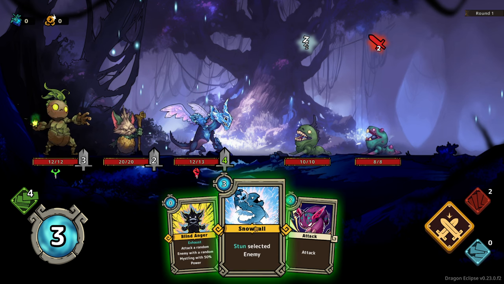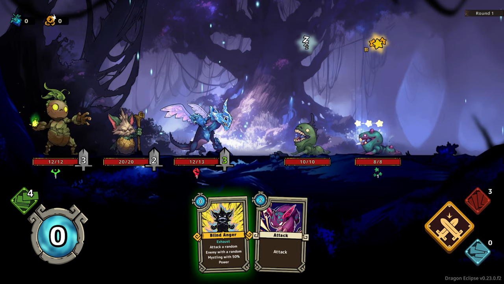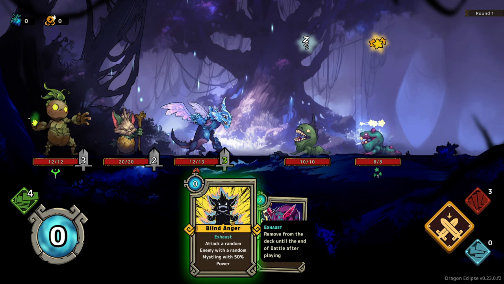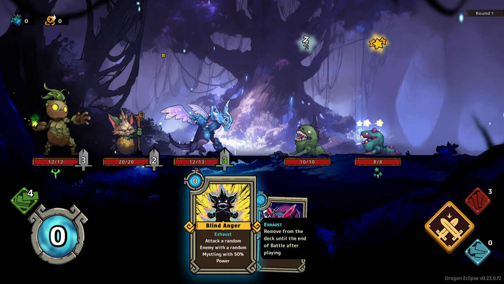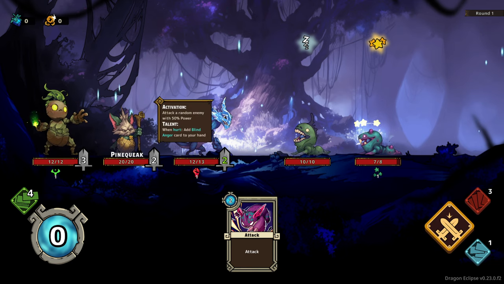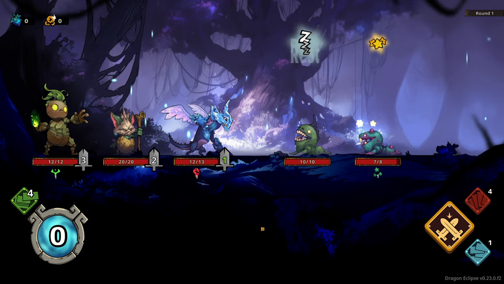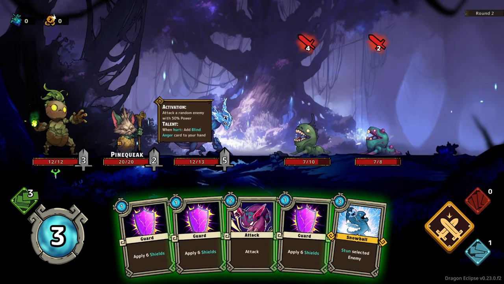Stun selected enemy. What's this guy do? He's resting. He's stunned. Attack a random enemy with 50% power. Can I choose? I don't think I can choose, right? I think it was just random. Or it might be just him. Yeah, it might be just him. Yeah, okay, the T is a one-time deal.